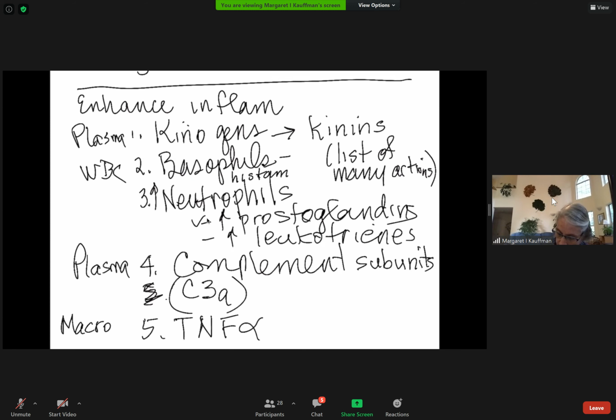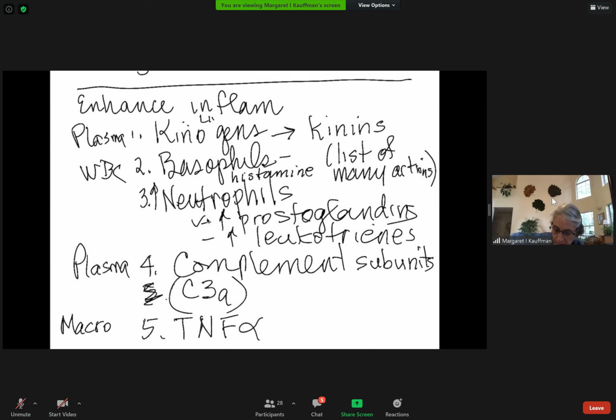So they're like a mast cell that's coming out of your blood. I didn't put mast cells because they're already there and they're already being triggered. I suppose more white blood cells may trigger more of them. So she's right in what she said, but since it was already in the earlier list, I didn't put it back again. Kininogens are made by the liver if you look at your table.